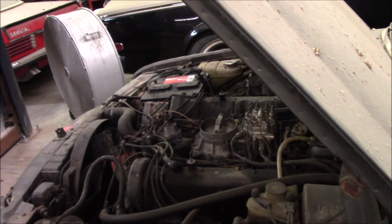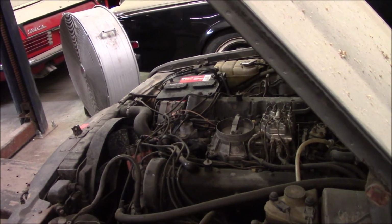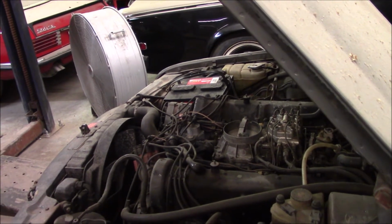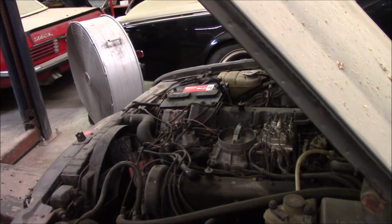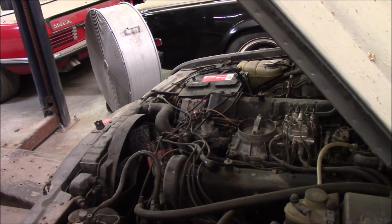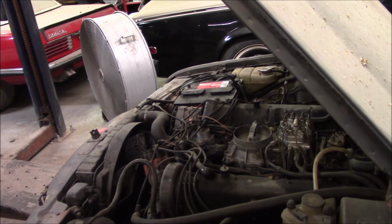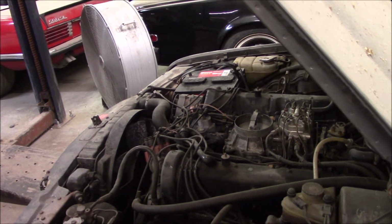I've always loved 6.9s. I mean, I've always had 6.9s. Since 2005, I've restored a couple of them, and I've gone through maybe 1, 2, 3, 4, 5 other cars that I end up either selling without restoring or dismantling. But I still have another one. I still have a US spec 6.9 sitting in the back of the building. Which I'll get to eventually.